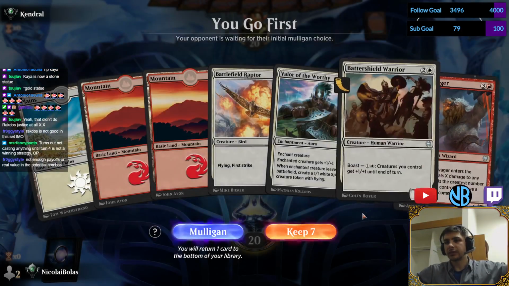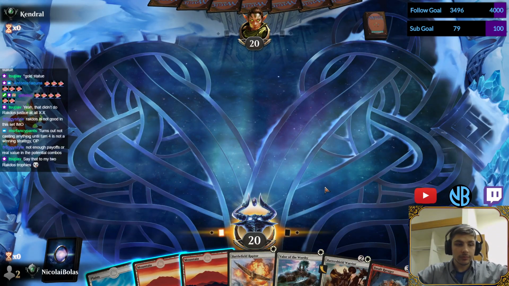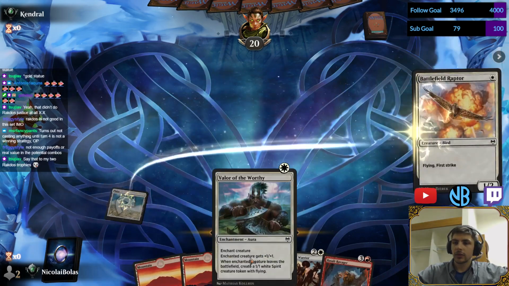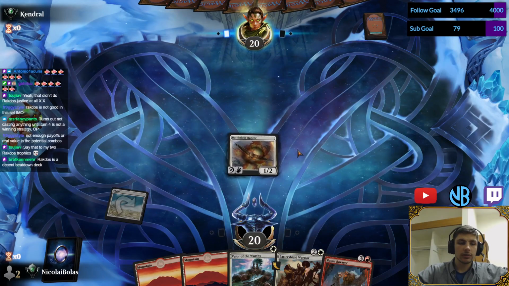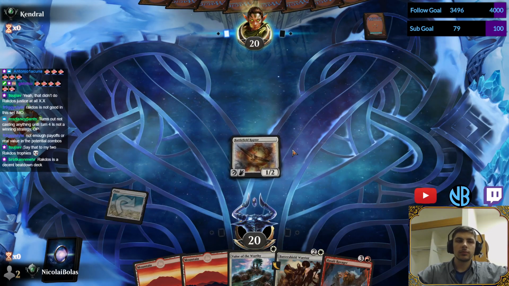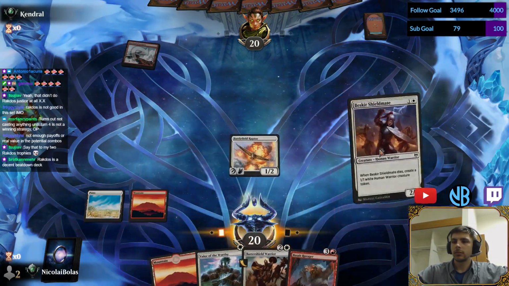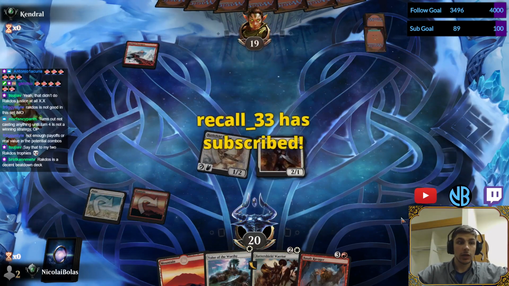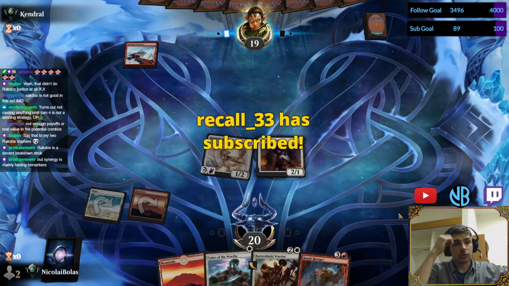Ooh, another good hand. Put a Valor on a Raptor. No need anymore. Whoa!